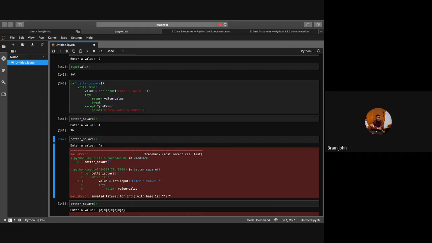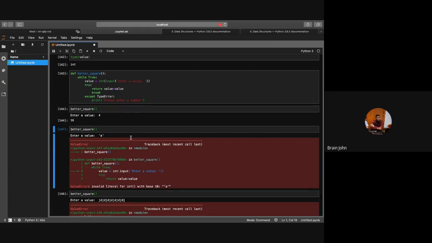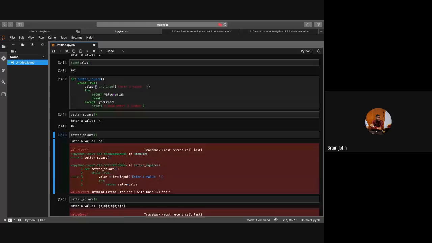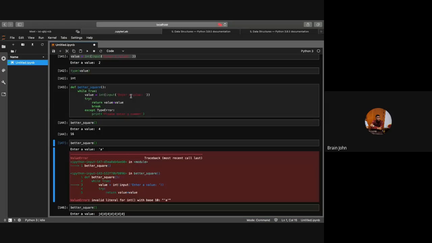So now it's still telling us invalid literal with base 10. Do you know why? If you look at our code here, after the while loop, we converted the value that we had here to an int. We are getting the value a, and a cannot be converted to an int, so it's canceling out already.